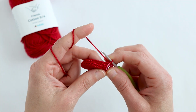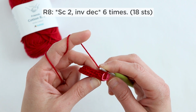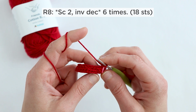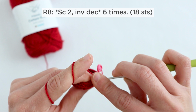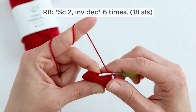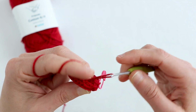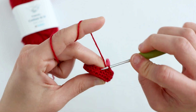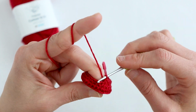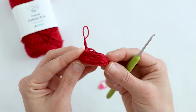Now let's move on to round 8 of the pattern. It says to single crochet 2, invisible decrease 6 times for a total of 18 stitches. So we'll single crochet 1, 2, and then we'll invisible decrease. All right, and that's going to be the end of round 8, and that finishes off our base.